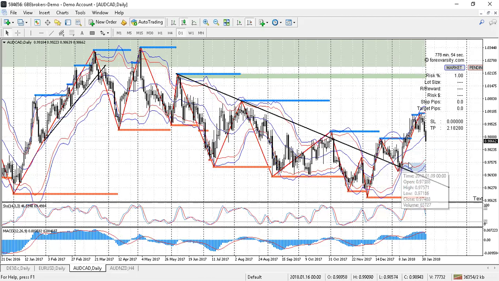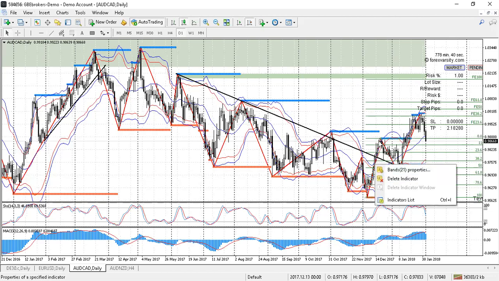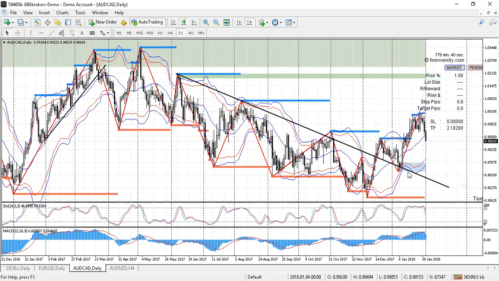Then look for your signals, the signals that we teach you on the course, your stochastic. You can put a Fibonacci in, get your zones, line out your zones, look for your candlesticks, look for your Bollingers and your MACD. You can go down to the lower time frames and look for some divergence at that point. And as I say, instead of taking the trade at the break of this line, just wait for that retest before entering in long.